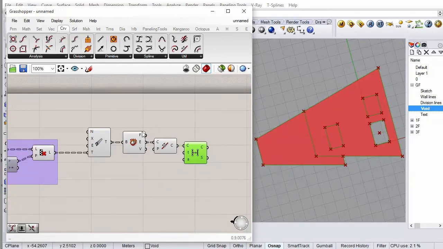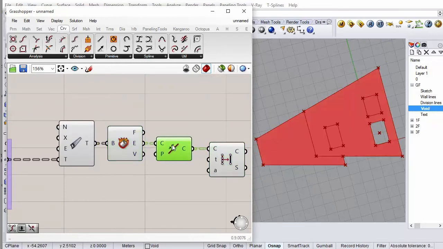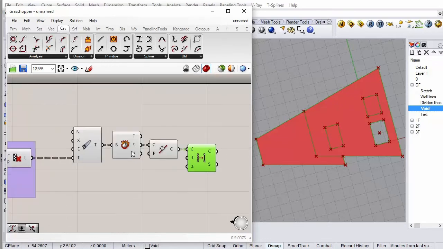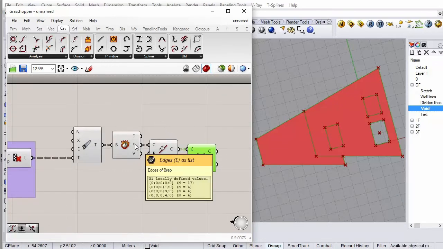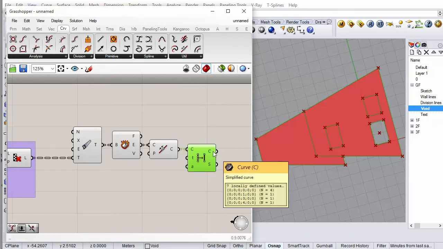That's just going to allow us to remove any errors that were made through splitting, because splitting surfaces can get quite messy. And so, for example, you can see that one of these polygons actually has 17 sides. That doesn't really make any sense, does it? So we simplified it, and now it's got 4 sides.